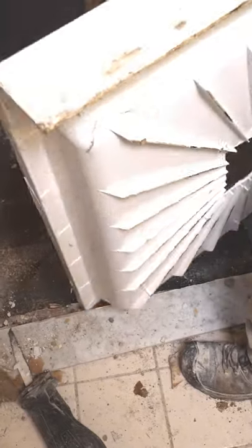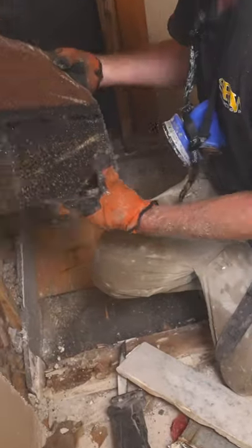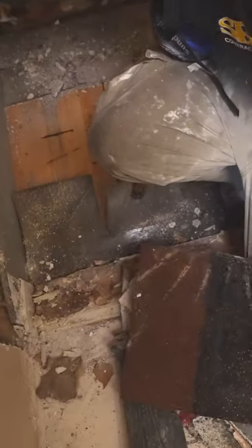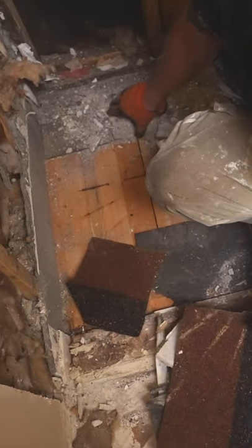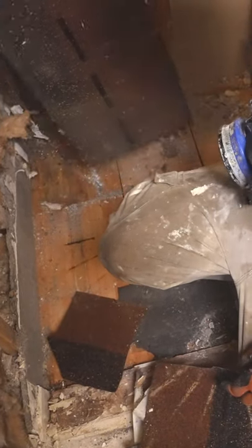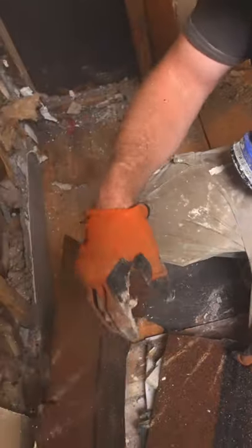Now, this one was really interesting. I have never seen this before, but having asphalt shingles underneath of your shower pan really didn't have any real purpose to it. I thought that was kind of interesting in this remodel, but you'll find all types of unusual things when you're remodeling bathrooms.